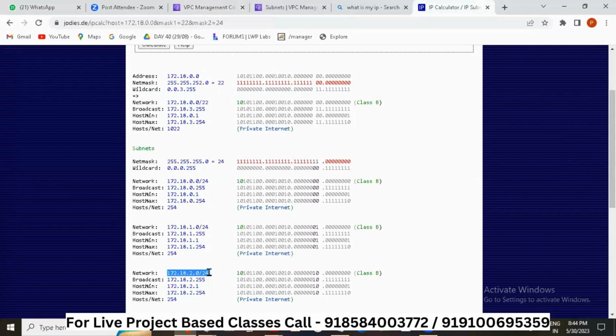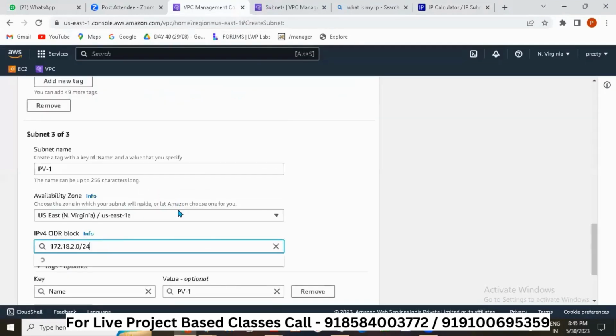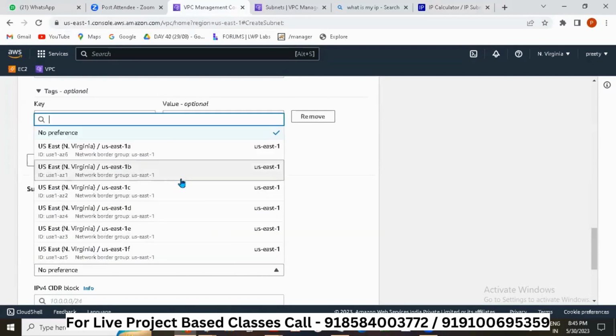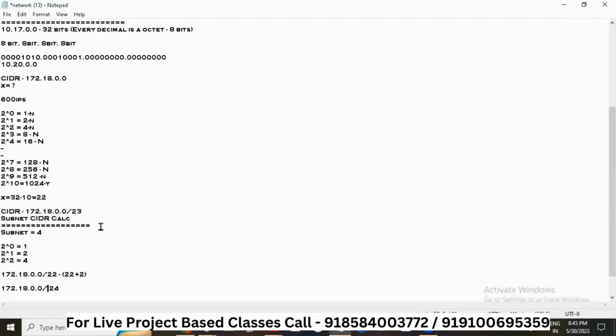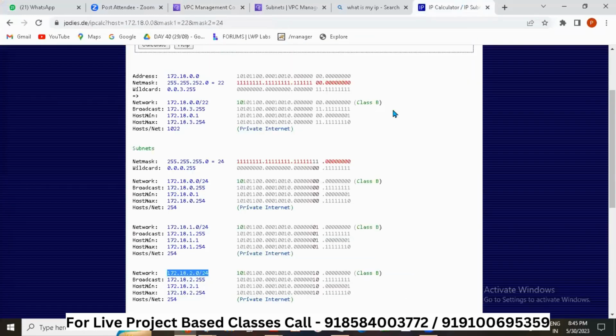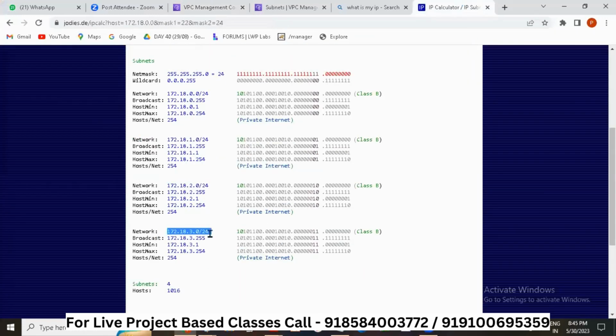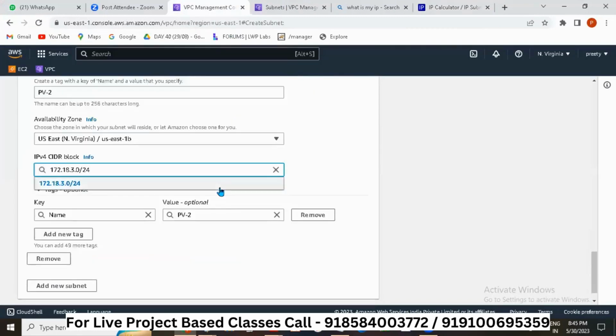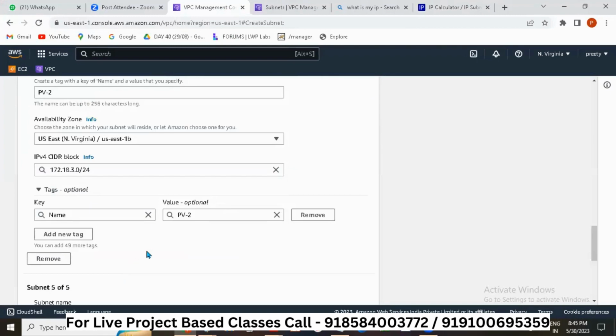The third CIDR value. Subnet again. So it's PV2. Availability zone is 1B. Now the fourth value, just copy it from here, and paste it there. Okay. So now there is no mistake.